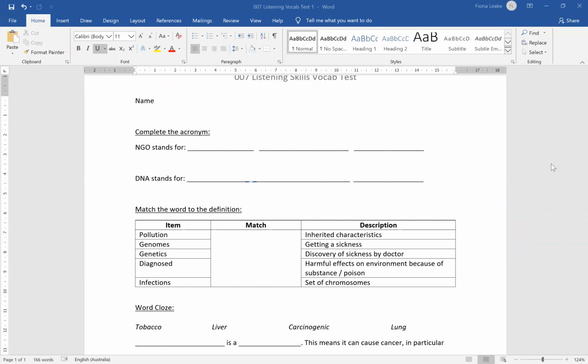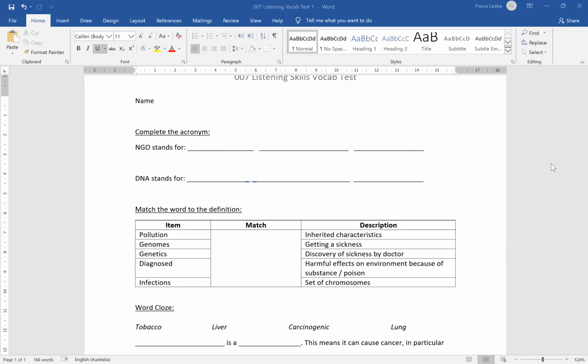So please make sure that you just have your pen and the document that you can see on the screen. I need you to have that document printed out and in front of you. What we're going to do is I'm going to go through the questions one by one and I want you to answer the questions. At the end, if you need more time, I would like you to pause the video for 10 or 15 minutes. Then please press play again and I will go through the answers with you so you can find out what score you got immediately. It also means you will know which words you really need to start concentrating on.